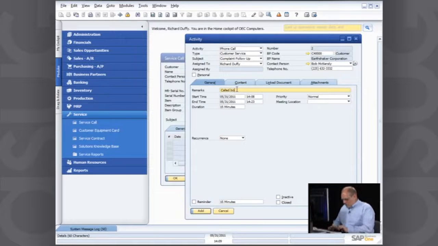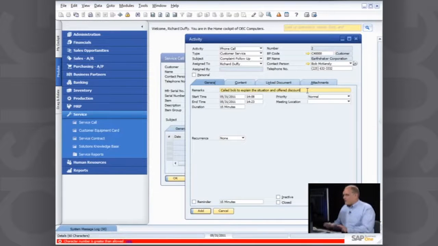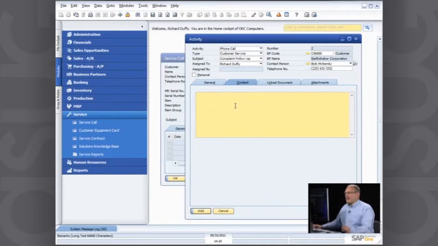Called Bob to explain the situation and offered discount. So then I can go in and put in more detailed content about what I discussed with Bob.